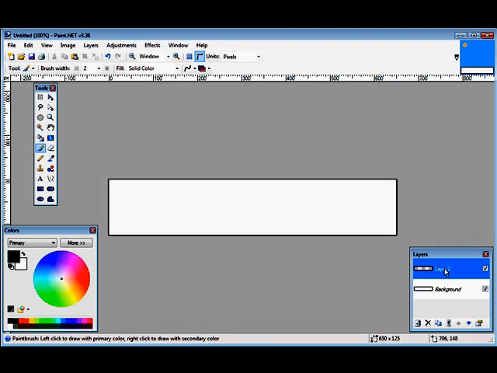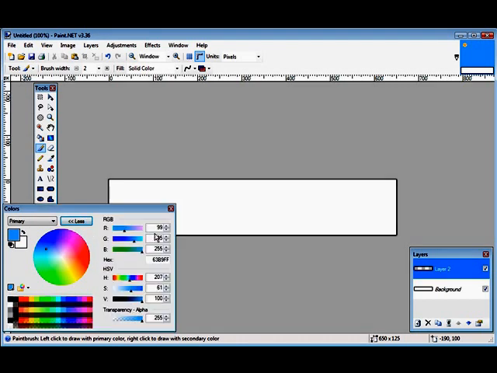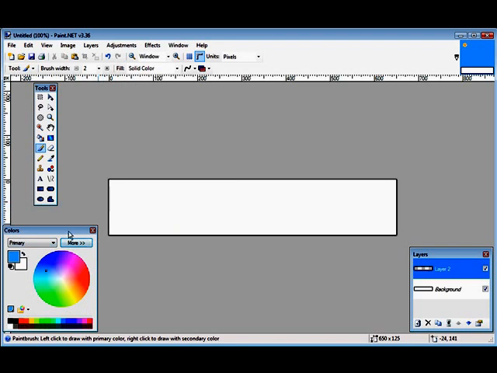Okay, so what we can do here is we can go ahead and use some of the tools on the side here. Now what we're going to do is use the paintbrush, and we're going to give this a background color. So what we can do is just pick one off the wheel that we like, or we can click more and we can expand it here. There's a different way to choose colors, but you can pick your color from here by clicking on one of these, clicking inside the wheel, putting the color code in here, however you want to do it. I'm just going to pick this color as an example.